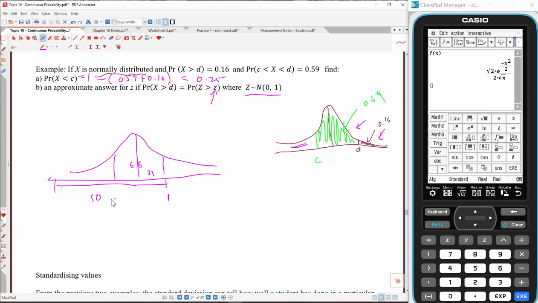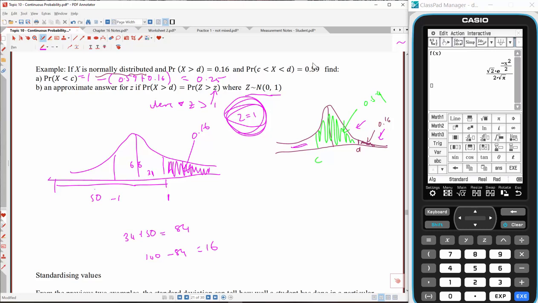Okay, so 1 standard deviation to the left and the right is 68, 1 up is 34. Okay, now notice that that's going to be 34 and 50. So 34 plus 50 is equal to 84. 100 take away 84 is equal to 16. That's this part here, okay? Or in other words, 0.16. So my guess is that this will be when Z is greater than 1, okay? So Z in this case is equal to 1.